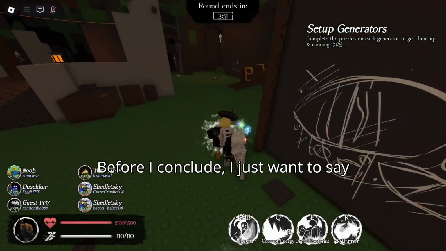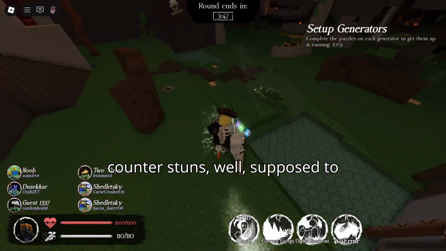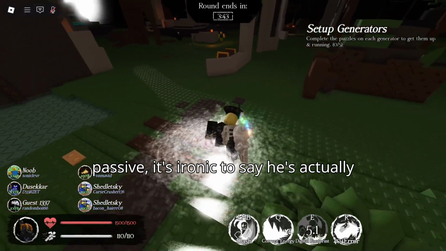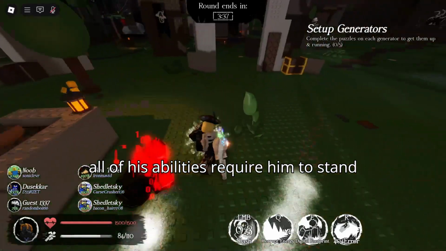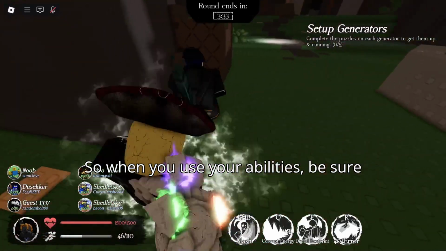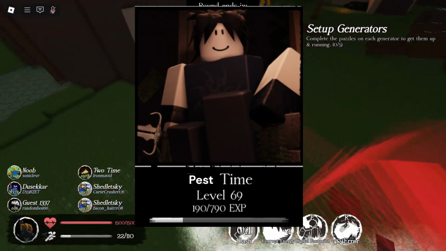Before I conclude, I just want to say that even though John Doe is meant to counter stuns, well, supposed to, because of his little unstoppable passive, it's ironic to say he's actually the one being countered by stuns. Almost all of his abilities require him to stand still for an excessive amount of time. So when you use your abilities, be sure to watch for any lurking sentinels, especially at pest time.